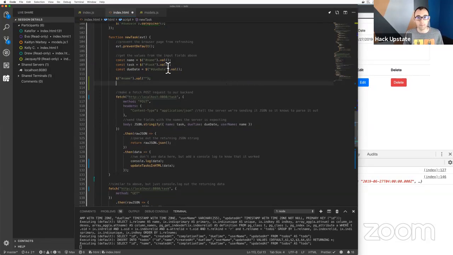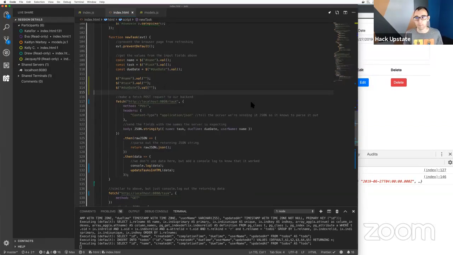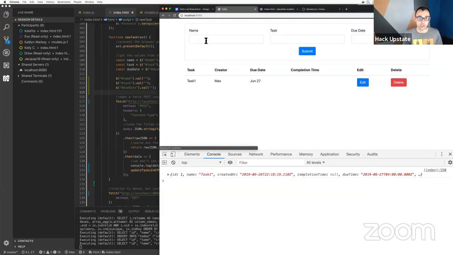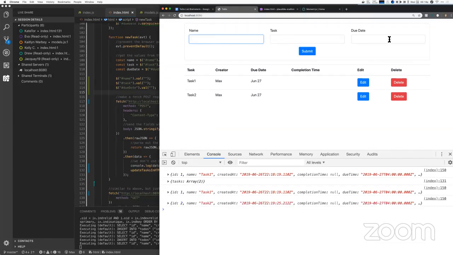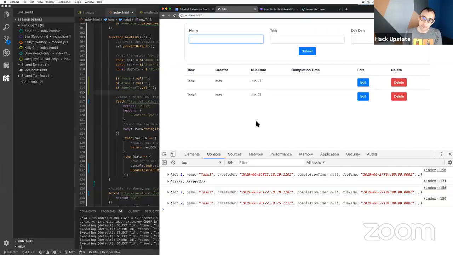And then go get my task and set the value again to an empty string. And then go grab my due date and set that to an empty string as well. And so I'm going to refresh. I'm going to do task 2. I'm going to put in my to-do date. I'm going to hit submit. Now our form is cleared out. It's showing up in the table, and we should be good to go.